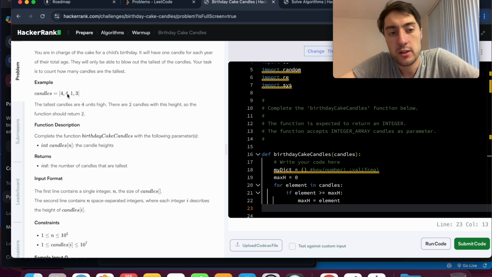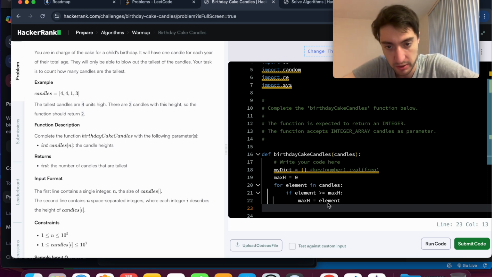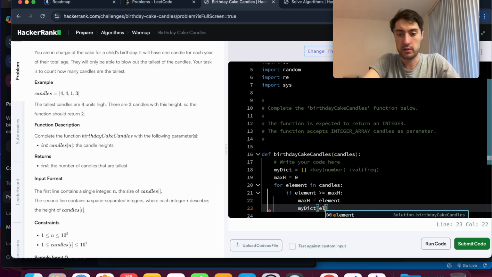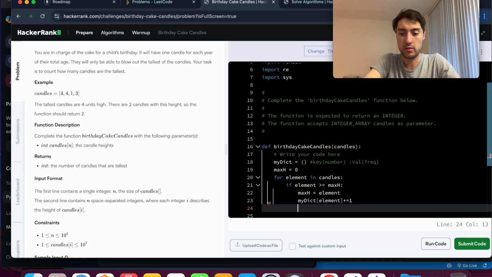And then when I come here, I need to increase it. But my max height is already 4. So if it's still 4, I want to increase it. But if it's a 1, I don't even care. I'm not going to add it to my dictionary. So now I do my dictionary indexed at element, and then plus equals 1.